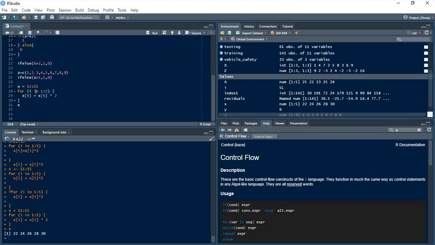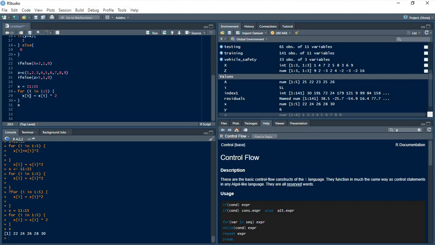Now what is happening here is the case where the for loop looks slightly different, though it is still the same as other programming languages, is the concept of a vector. We are saying for I in this vector, this I is like an address.